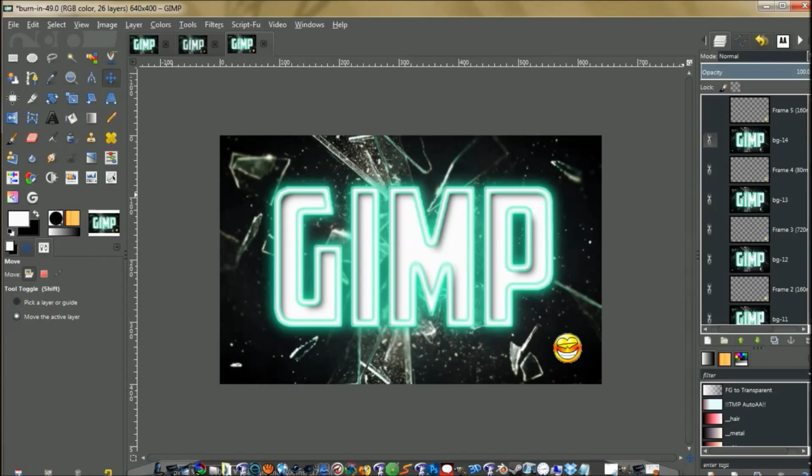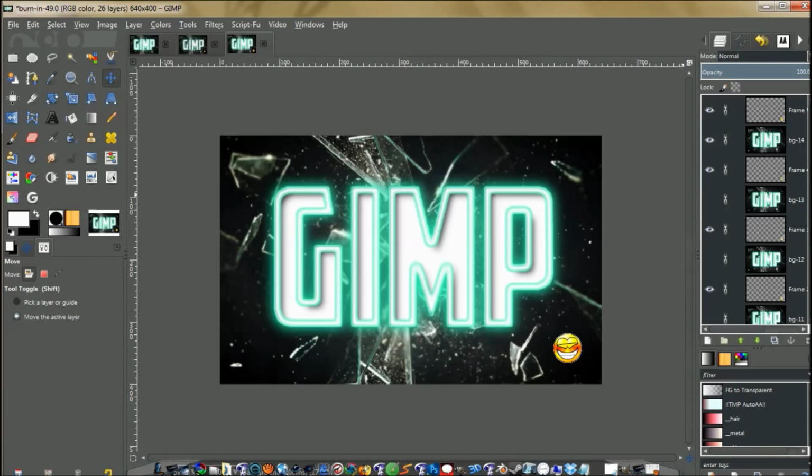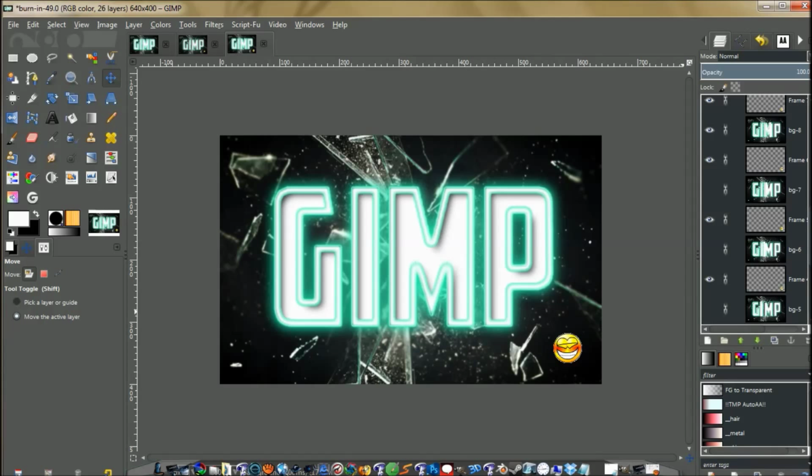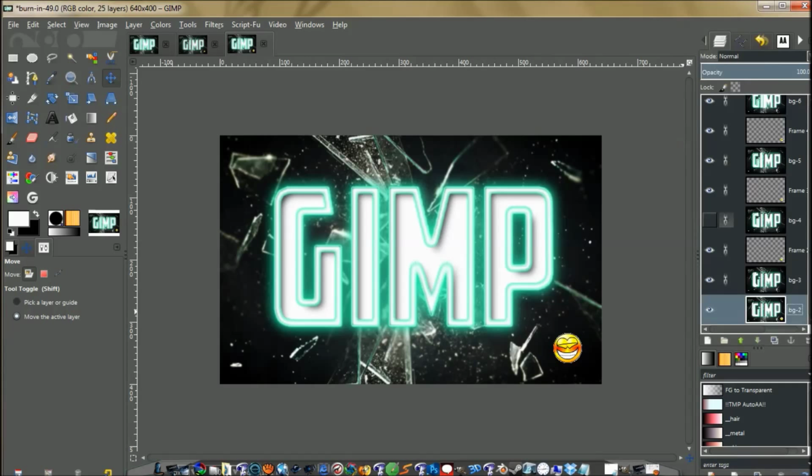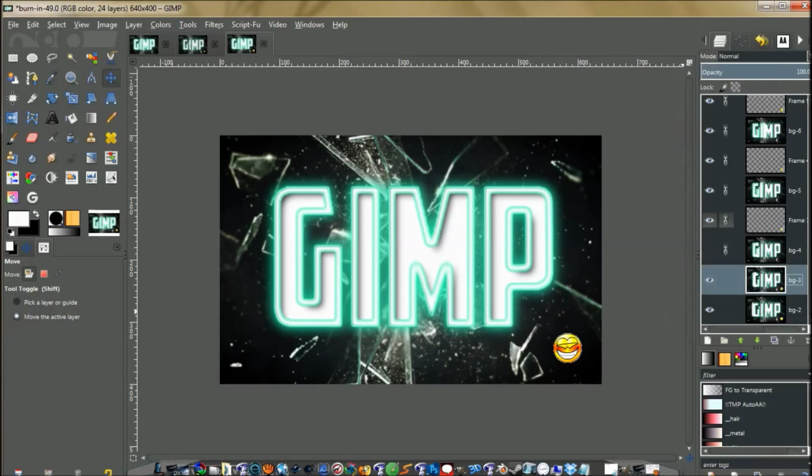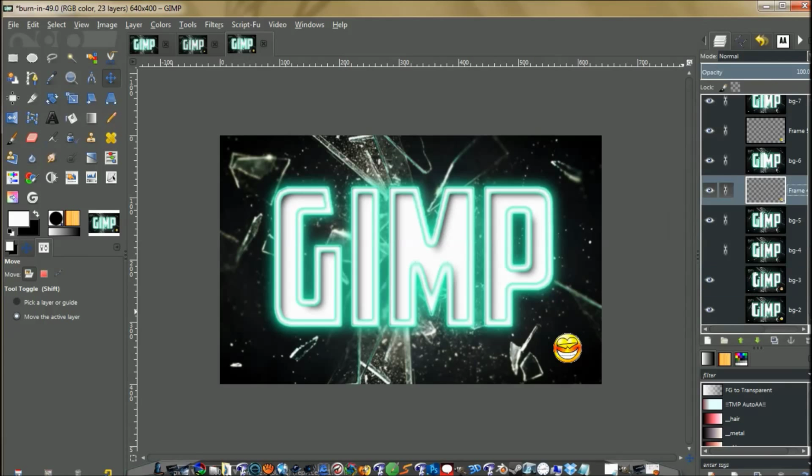Go through and turn them. Oh my goodness, I was linking them. My bad. Turn them on, I meant. There we go. Now merge them down. Merge down. Merge down.